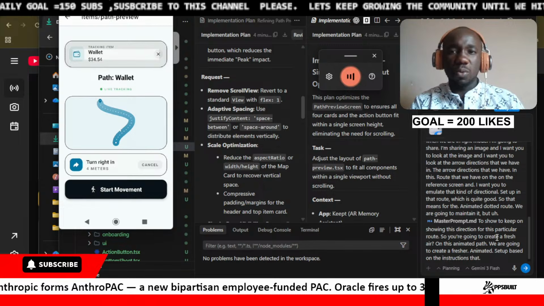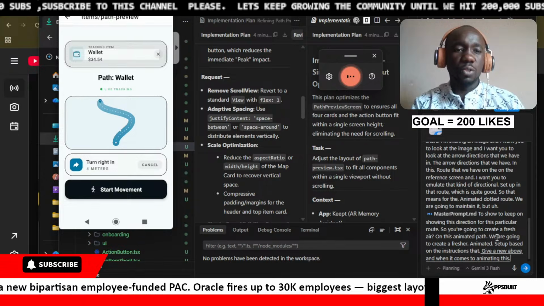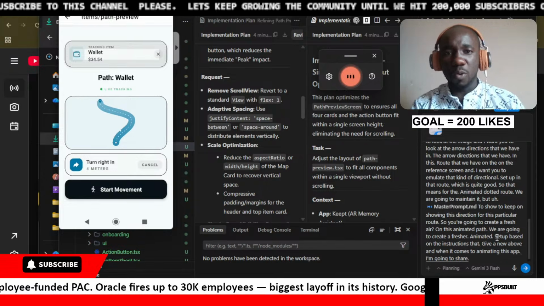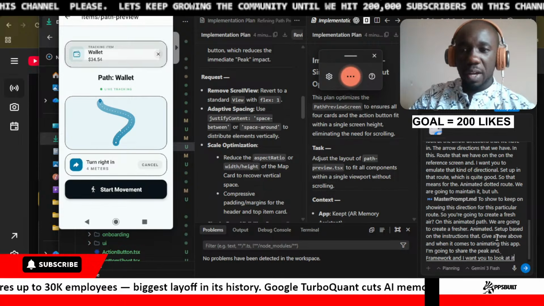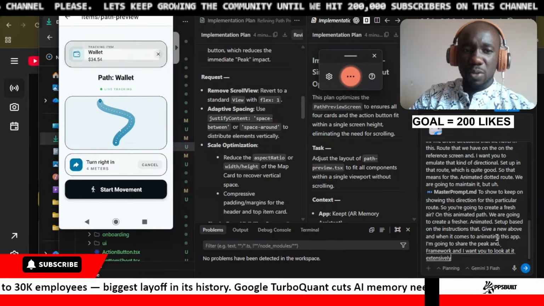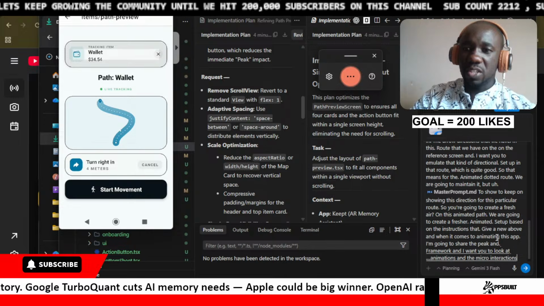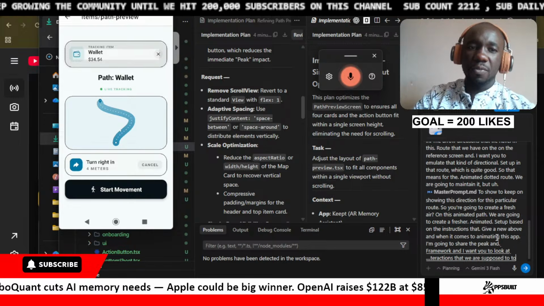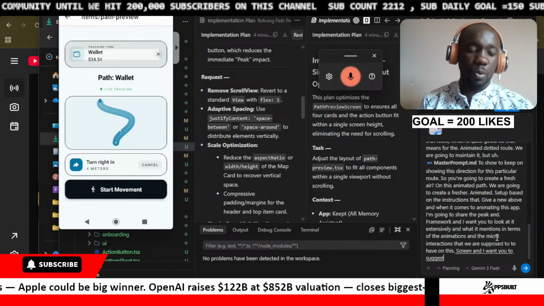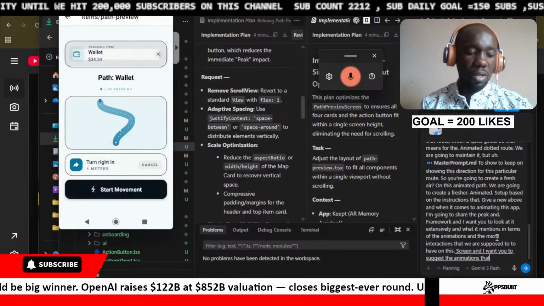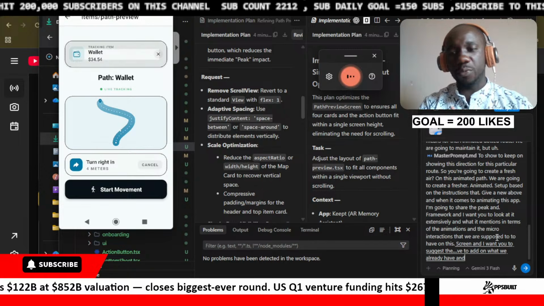And when it comes to animating this, I'm going to share the peak end framework, and I want you to look at it extensively and what it measures in terms of the micro interactions that we are supposed to have on this screen. I want you to suggest the animations to add on what we already have, and also suggest the micro interactions that should happen when we are on this screen, but also when we are moving off this particular screen.